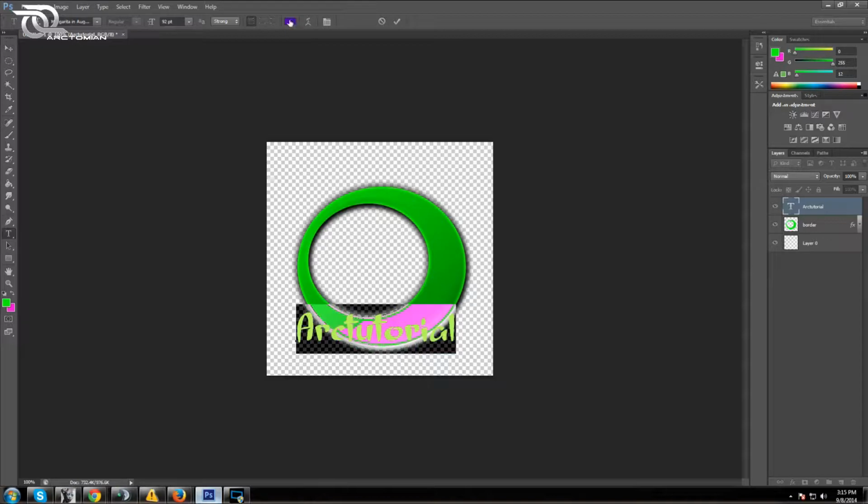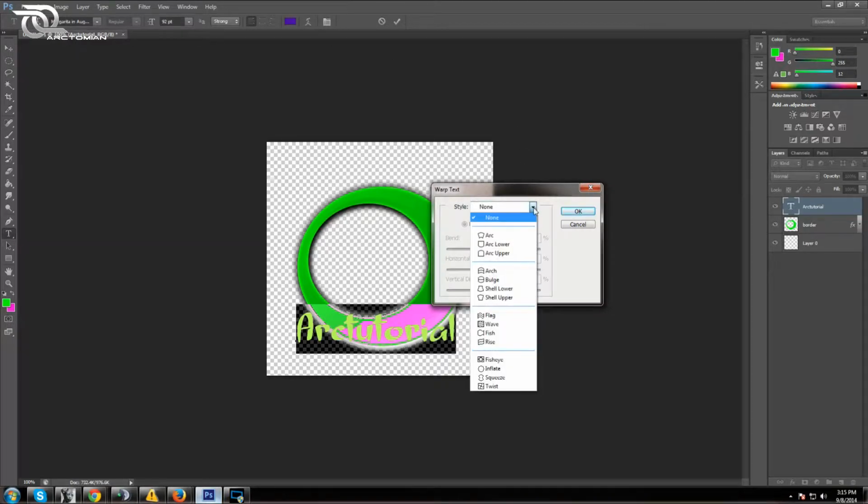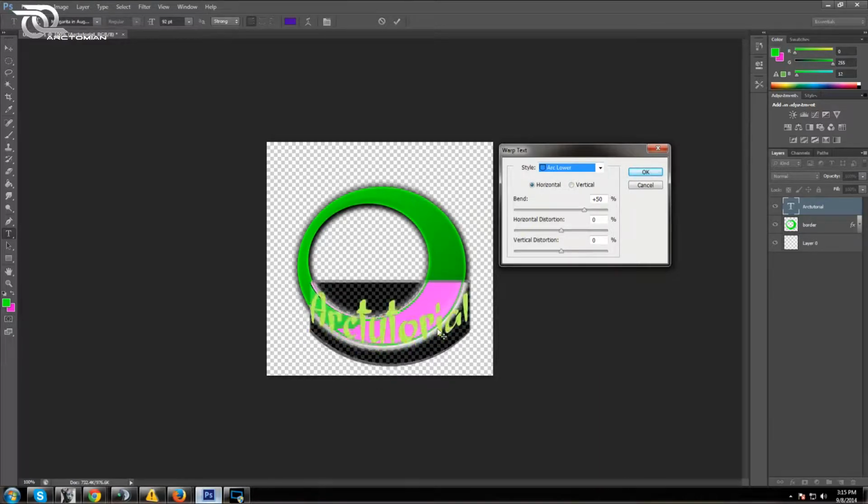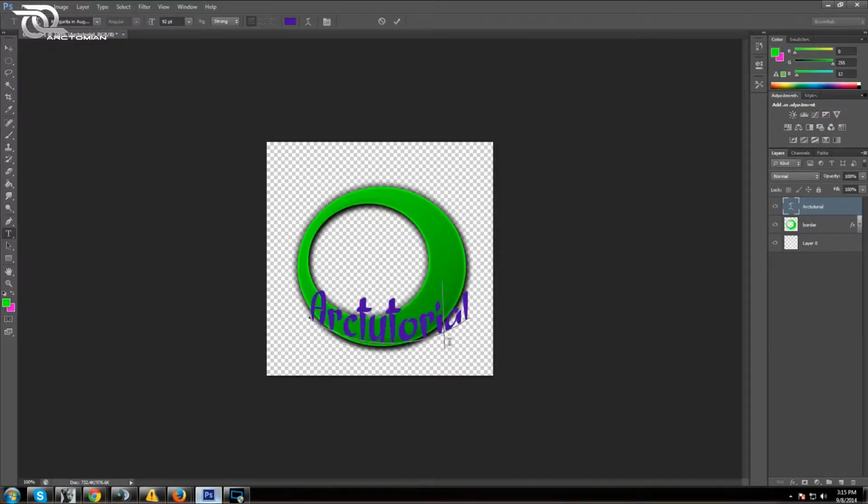As you can see, next to the color over here, you'll find a T with a kind of arch in it. You can give it a style effect. We're gonna go with arc lower. Perfect. Position it out. And we'll come back to that in a moment.